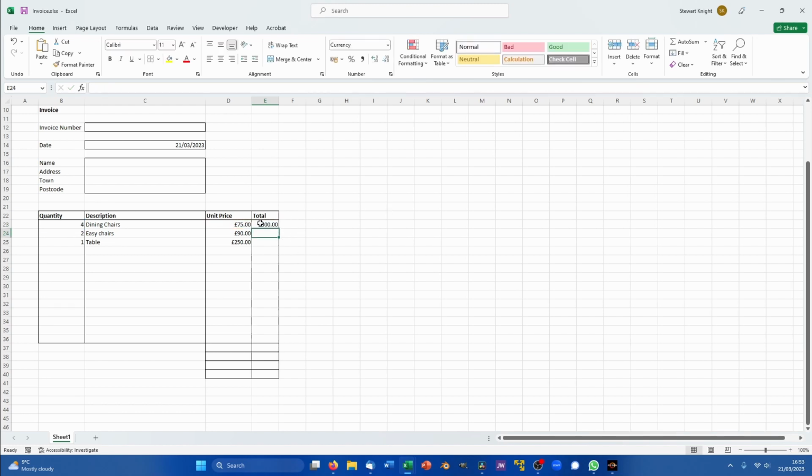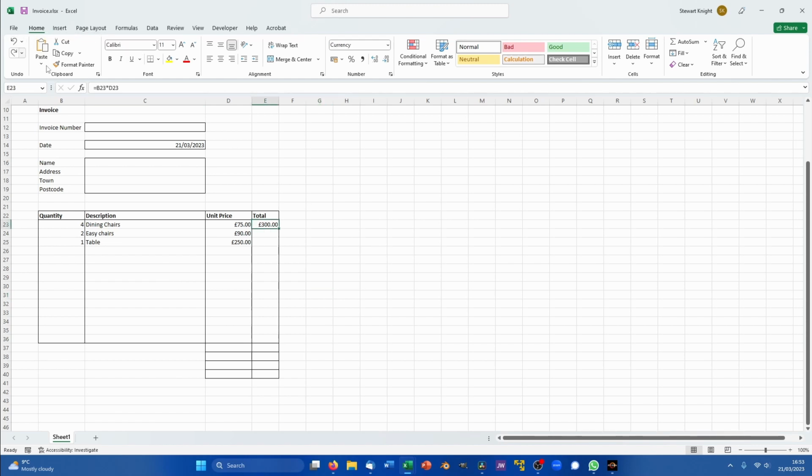Excel does this strange thing. Do you remember if we get the black cross and we drag it down, it will do those formulas for us relative to each line we're on. If we do that from here, can you see the top line under total? So if I do that from here, it puts those lines in for no particular sensible reason.